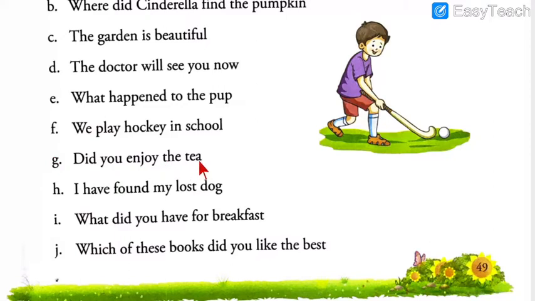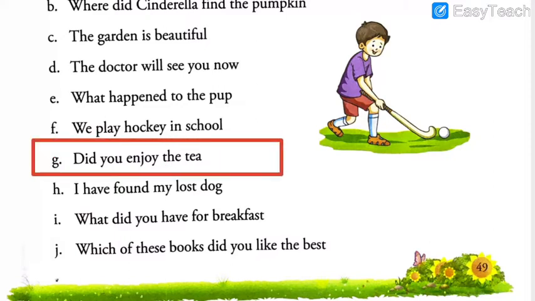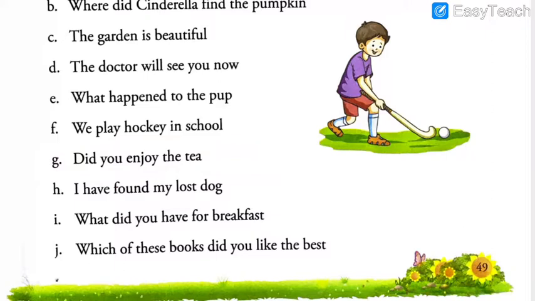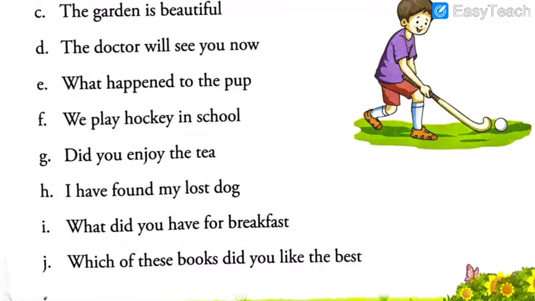Did you enjoy the tea? Now students, maximum students had doubt in this sentence. Did you enjoy the tea? What is it? Did you enjoy the tea? If I ask you, student, did you enjoy the tea? You will say, sir, yes. Someone will say, no, I do not like tea. That means it is a question.